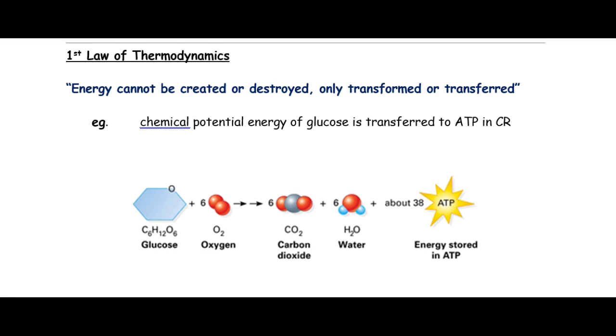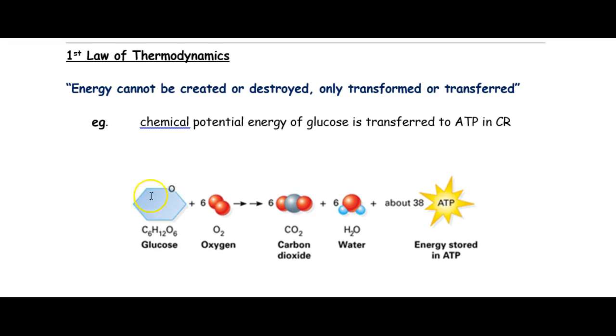So the first law of thermodynamics you're likely familiar with. It states that energy cannot be created or destroyed, just transformed. And I think we know that anytime we take, let's say, electrical energy and use that to power a light bulb, we're changing that energy from electrical into light energy and possibly some heat energy, some thermal energy. But the amount of energy in the universe is finite. We can't create any more than exists already, but we can transform it into different forms.